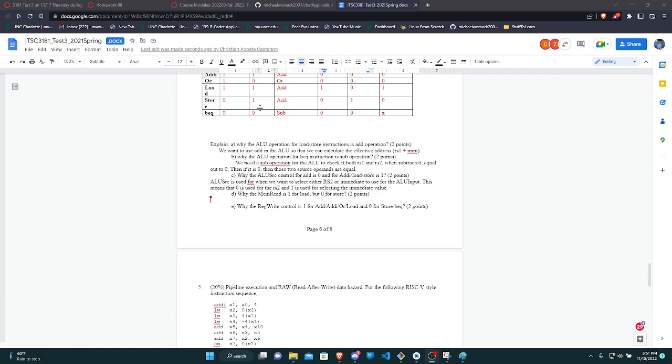So for the load, one way I like to think about it is, when you're doing the load word instruction, let's say you want to load up x5 of this array. We want to read the register so that you can use that within the add operations, within the x5, to read the contents of that.